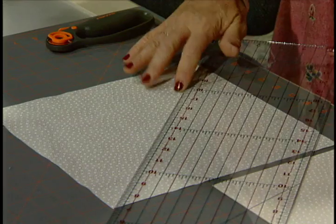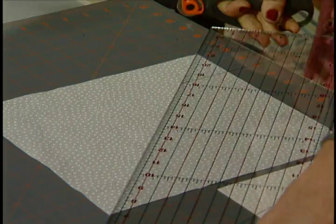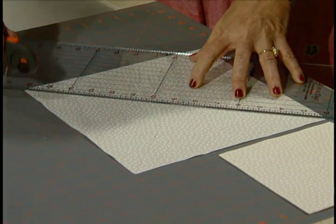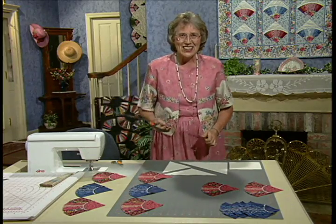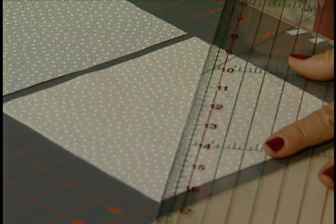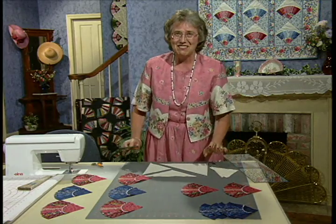The side triangles come from one 10-inch square, and I'm going to cut it in both directions on the diagonal. Just cut in one way, lift your 6 by 24-inch ruler, and then cut it the second direction. So you actually have 4 triangles. The corners come from 6-inch squares. You need to have 4 of them, and you just cut this one in one direction. Now go ahead and get them marked so you don't get them confused.